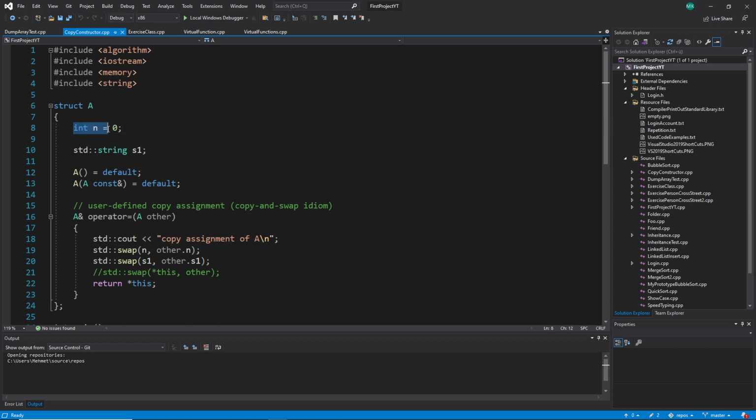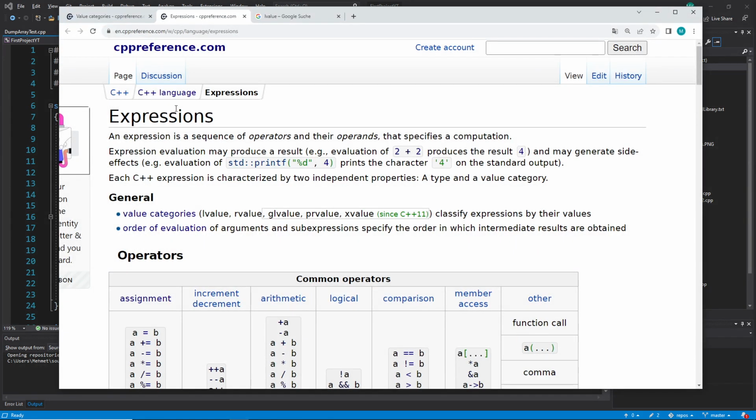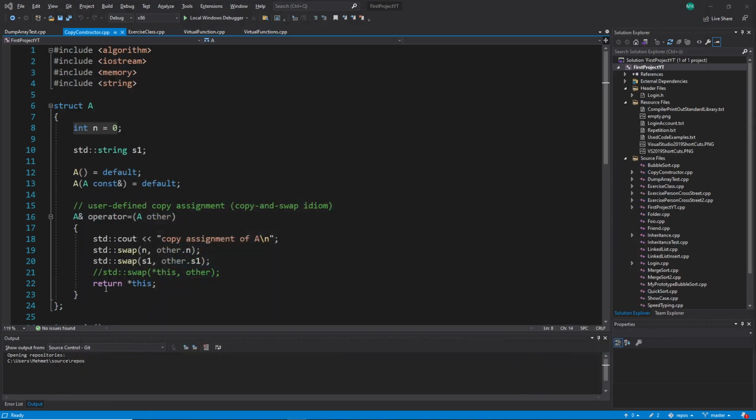So you can see there are many other things at the same time, but the whole thing here is also an expression, and we will learn to understand this a little bit more in detail. That's why we start first with an expression, so that we can point out in our code what is an expression and what we have to look for.